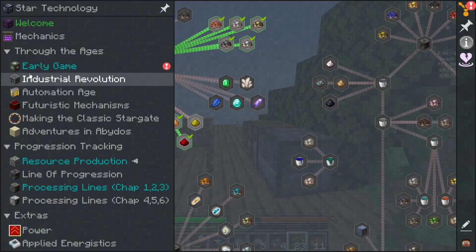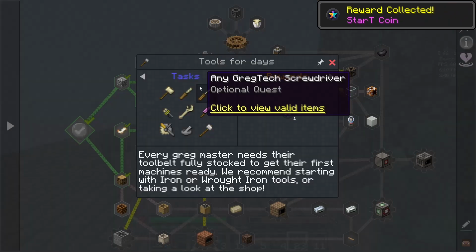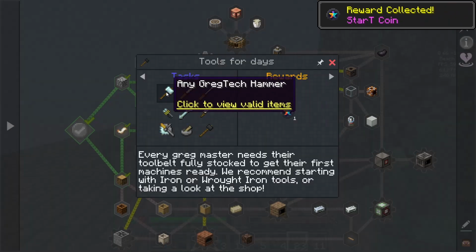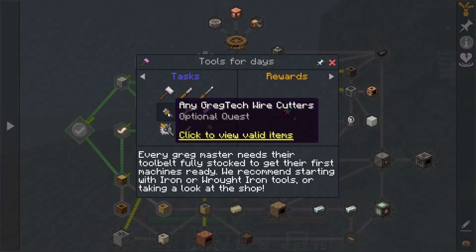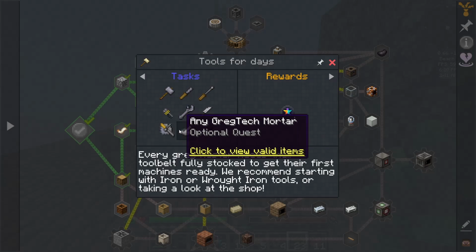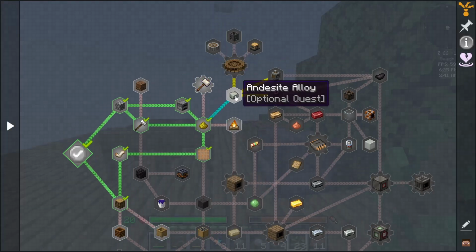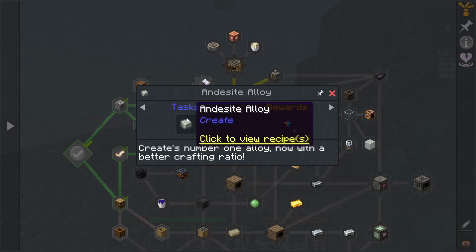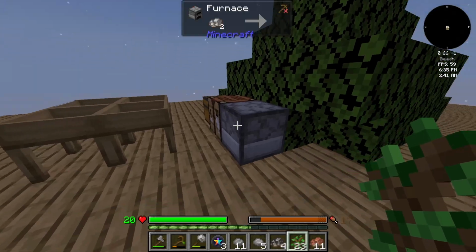How am I going to use this iron? That's a very good question. You can use it to make tools for days with any GregTech hammer, file, screwdriver, wrench, wire cutters, knife, saw, mortar, and mallet. Holy moly. And we can also make andesite alloy with iron nuggets and andesite, which is used for Create.